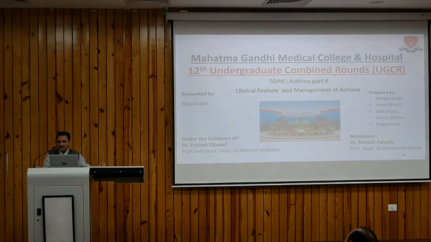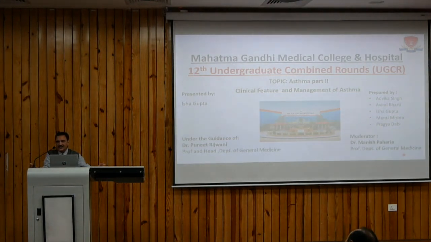Asthma has no cure, but it can be prevented. The prevention can be primary prevention, secondary prevention, or tertiary prevention. Prevention starts before the birth of the child. If a mother has asthma and a father has asthma, there are chances that 75% of their children will have asthma. If only one parent has asthma, there are 40% chances that their children will have asthma.